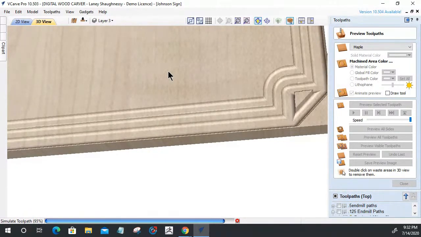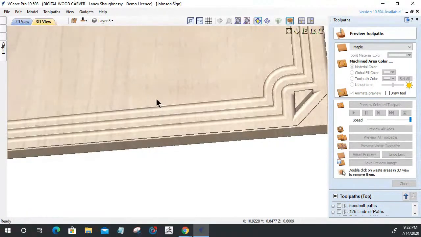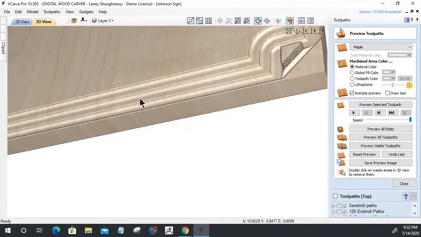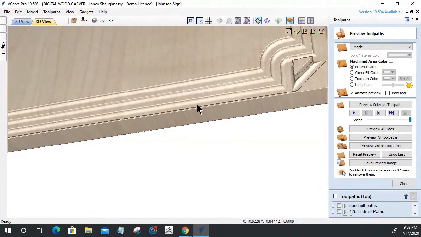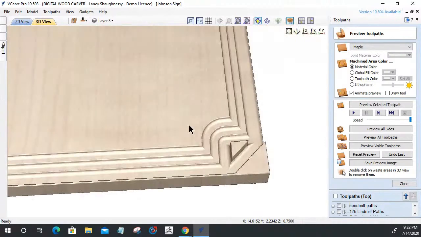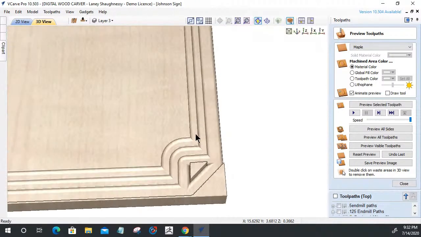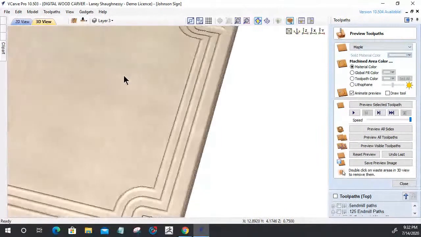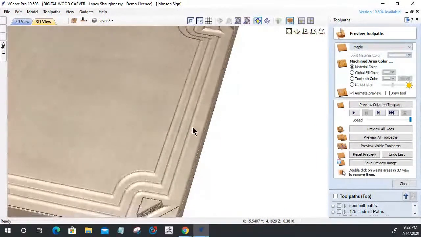All right, so it's interesting. I must not have a parameter set correctly. I want a nice chamfer coming outward.